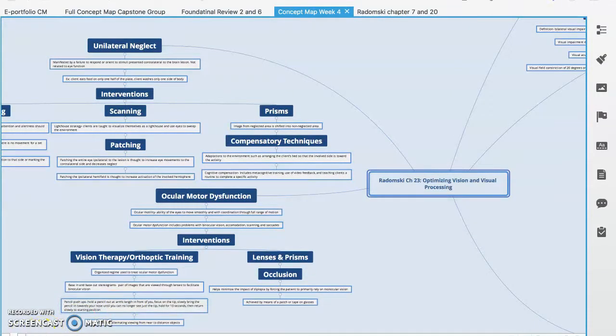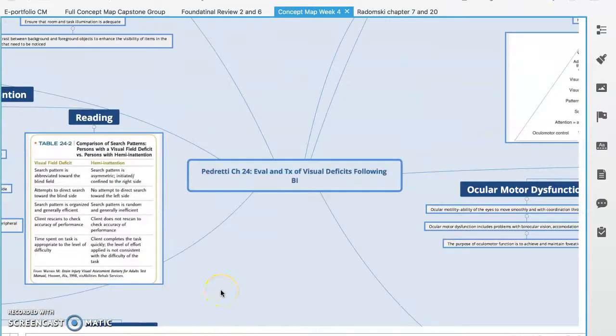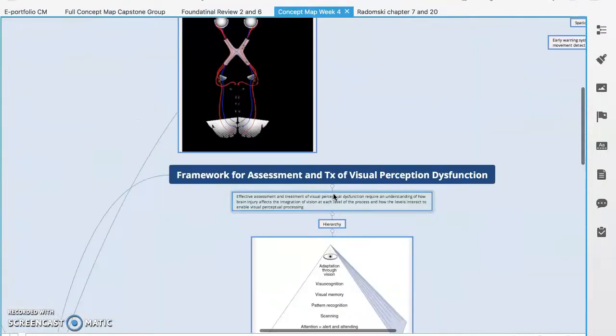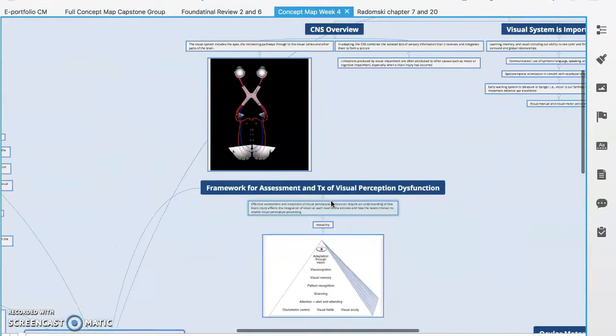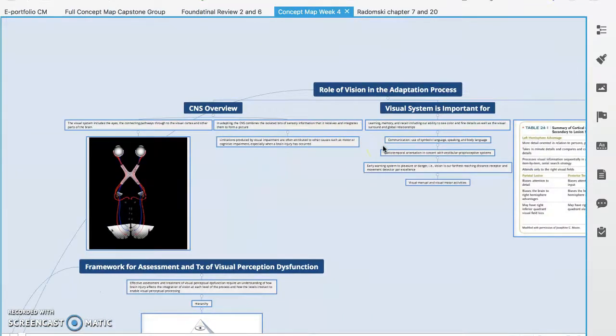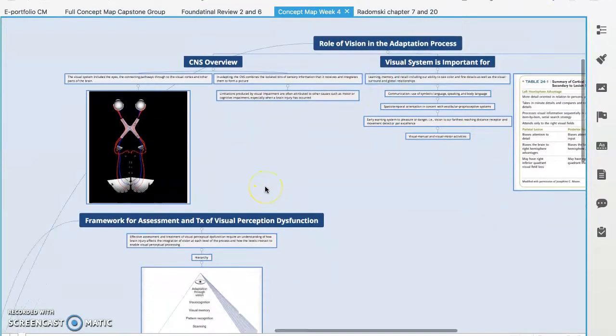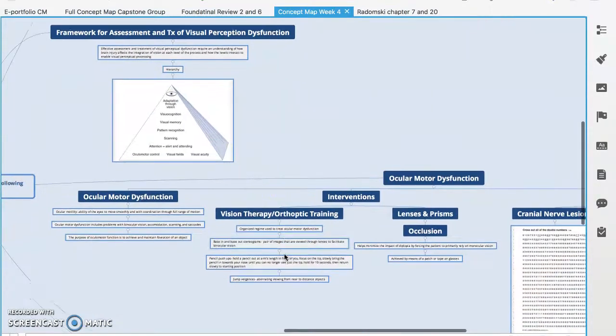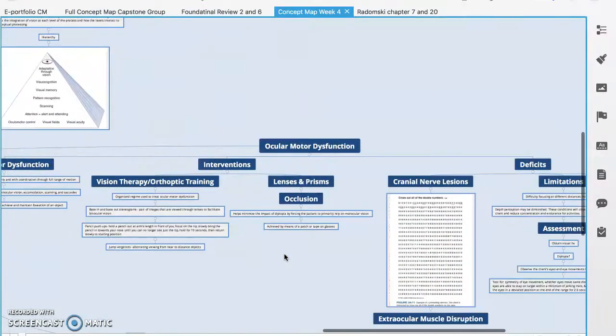So yes, good stuff. And then the next one on this one is evaluation and treatment of visual deficits following BI. So this will be a good review of the different assessments and interventions we can use for visual deficits. So very nice.